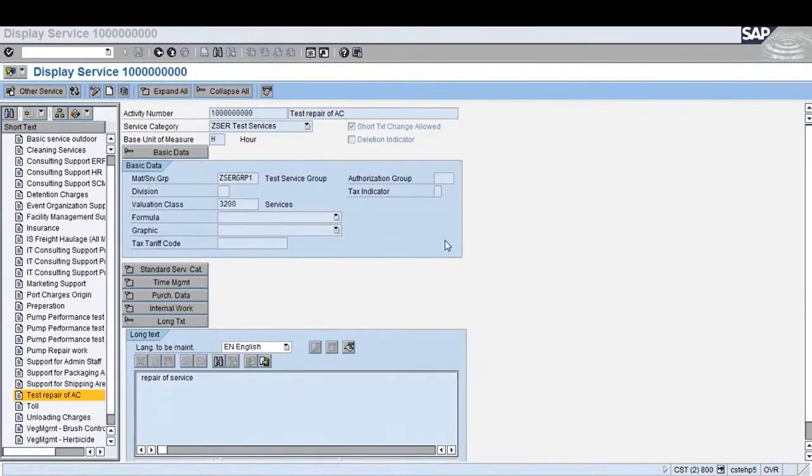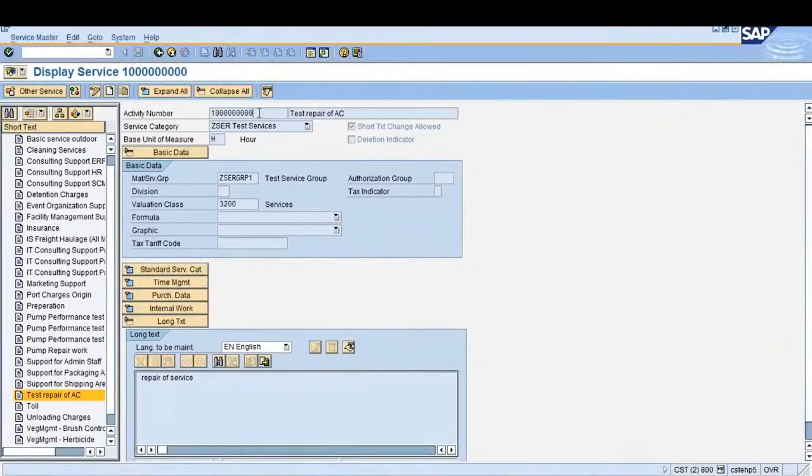Now you can see the display of the service master, the test repair of AC, with details about the base unit of measurement, the service group, everything we can see.